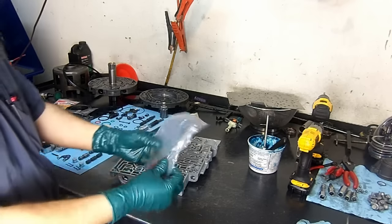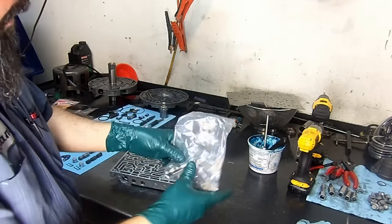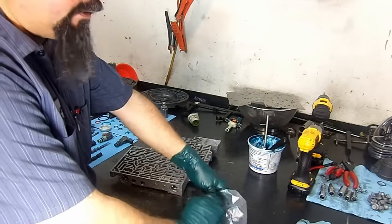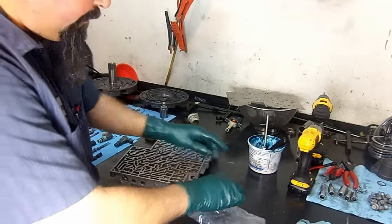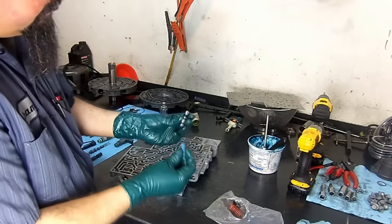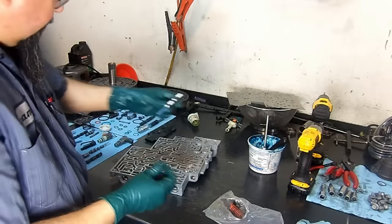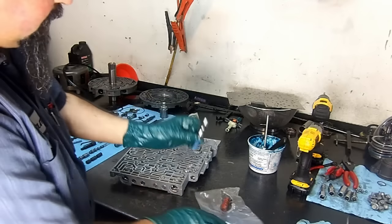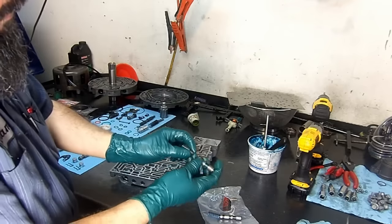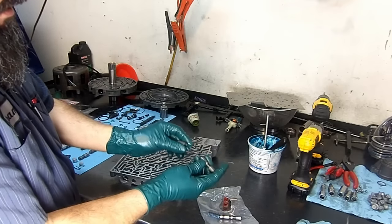This is off of a Transgo shift kit. This is the TCC isolator valve. Now, we're not going to install the shift kit in this one, but I'm going to show you something for comparison. The TCC isolator valve with the spring. This is the Transgo one. This is the original TCC isolator valve and the spring.